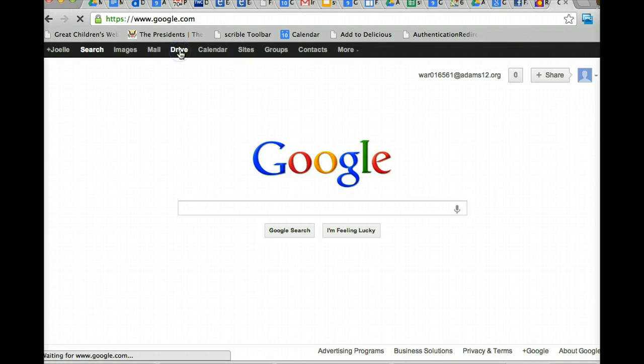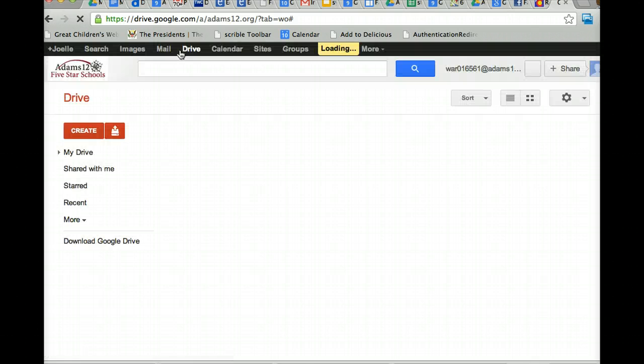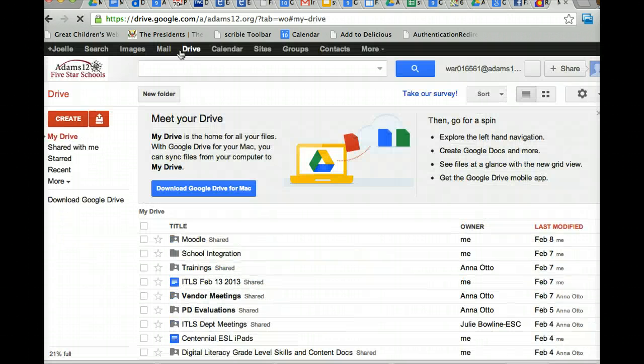So when you click on it, Google Drive is basically your space where you save everything. You are saving into the cloud. If you work at a school district where you have an H drive or an F drive, somewhere on a remote server where you can save and it's not on your computer, that's essentially what this is as well. You're saving to some server somewhere. It could be, who knows, in some warehouse somewhere on another continent or in California, but it's the same theory. You're not saving on the hard drive of your computer.